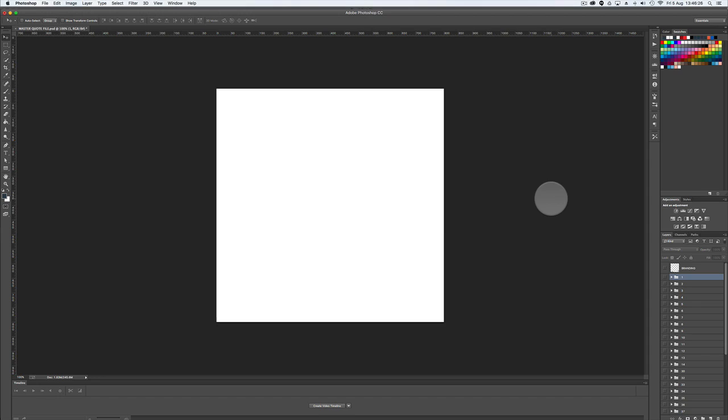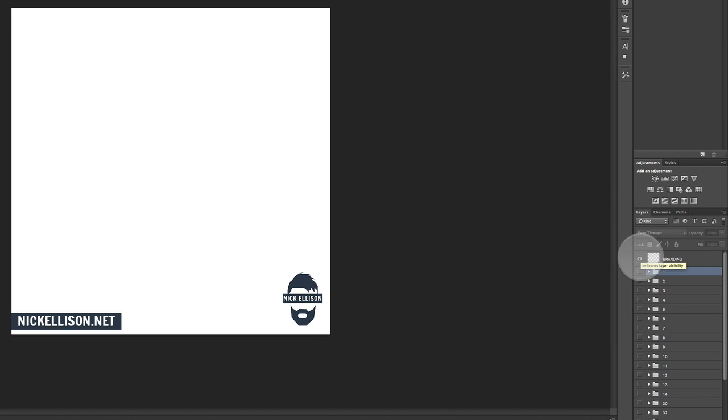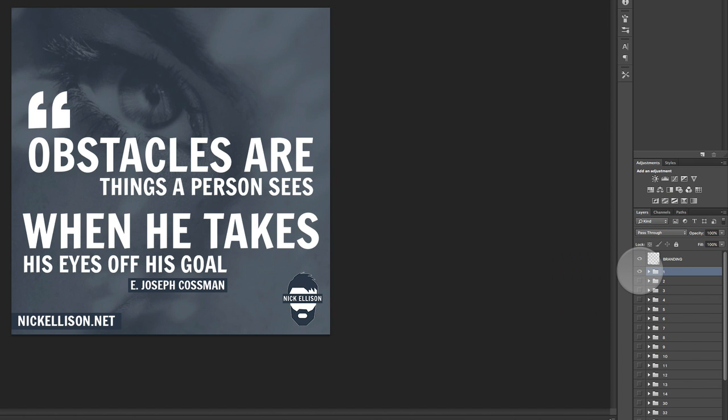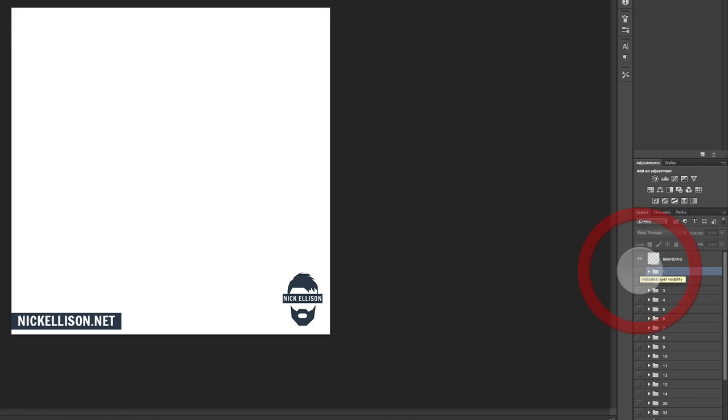Okay, if you're comfortable using Photoshop or you want to learn how to use Photoshop, here's what I do to create bulk graphics. So I have a blank document, 800 by 800 pixels. And what I do is, first of all, I put my branding up on the top layer. So I can just switch that one on and off and my branding's over every single one of the graphics. I don't need to put that into each layer. And then I set up all these layers, 1 to 50. And if you see, I'll switch this one on, you'll see there's a brand new graphic inside each folder.